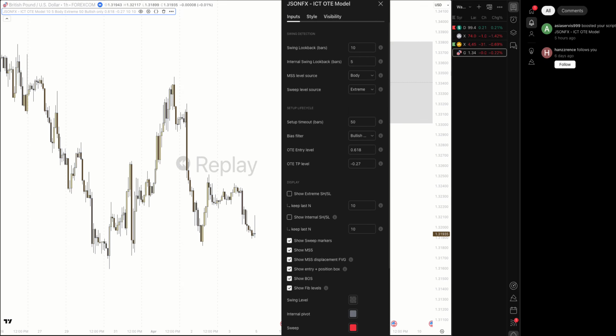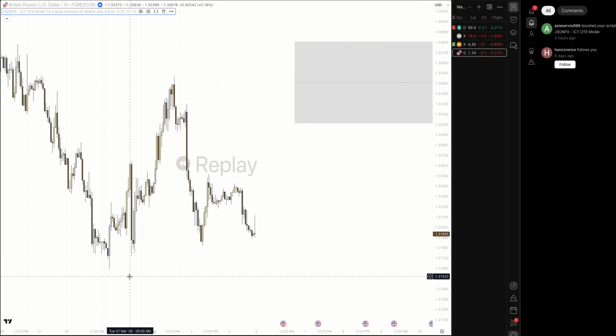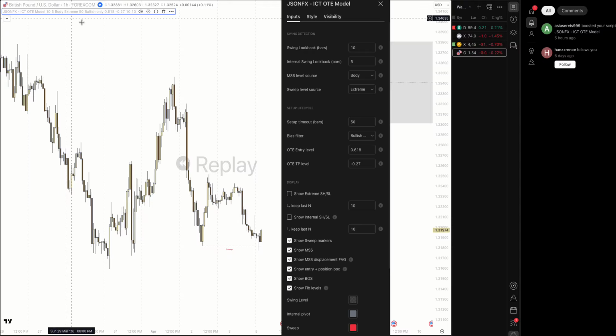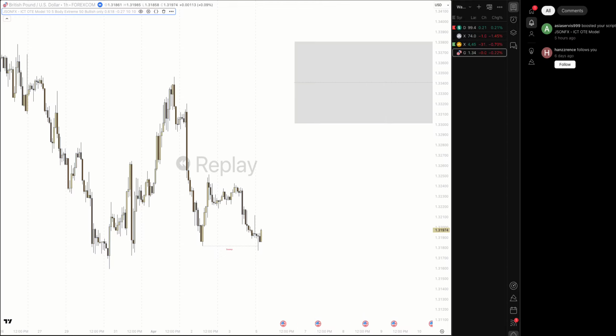Why is that? Because this right here is an extreme swing low, right? In this scenario, we don't have internal swing lows, but this is an extreme swing low. So that's why I switched from internal to extreme. That's why I need you guys to play with the swing detection settings.